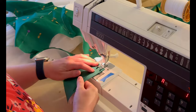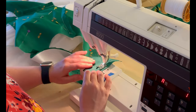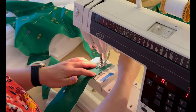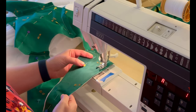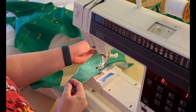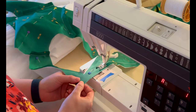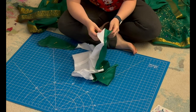With my plan of action decided on, I got to work. I wanted to have as many of the raw edges as possible done up with the lining fabric because this silk was fraying like crazy, and there were some very fine, delicate, narrow sections that I really didn't want to fray too much. With that done, I was able to turn the bodice and the lining right sides out.